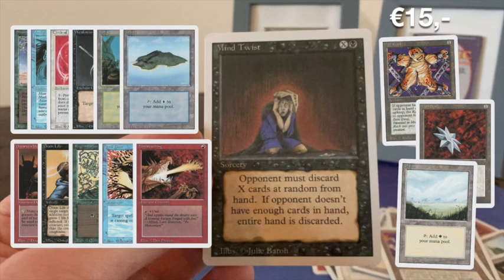Wow, a pack fresh Mind Twist. How cool is that? There are not a lot of people that can say that they've opened up a Mind Twist out of a Revised booster pack. Wow. As for the value, let's take a look if you want it in mint condition, if you can find it, because I've just looked for near mint. If you can find it in near mint condition, you're going to pay around 10 euros for a revised copy.